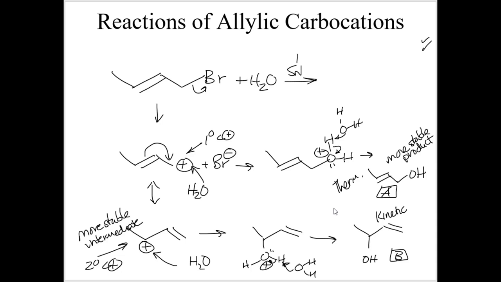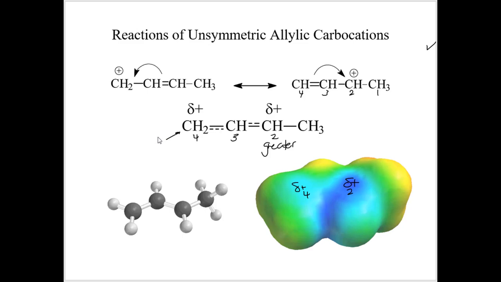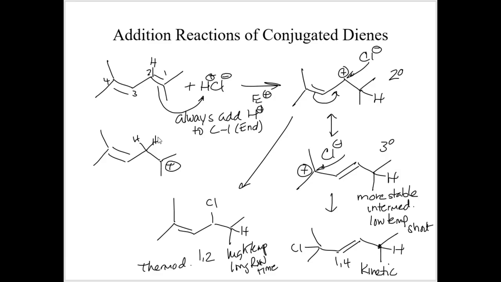Okay. So we can apply kinetic and thermodynamic products to both just the reaction of an allylic carbocation, but we could also use that in our 1-2, 1-4 addition of these conjugated dienes. And so that's why conjugated dienes are their own separate molecules and our own separate topic, simply because they react slightly differently than if they were isolated, because you get this 1-4 product that you wouldn't have predicted until you draw out the resonance structure and the resonance structures of the allylic carbocation intermediates.